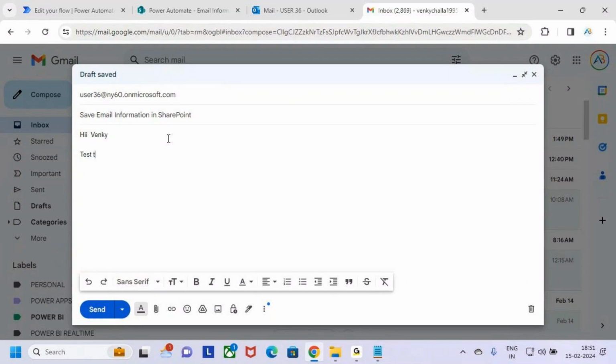Test the Power Automate flow is working or not. I want to test the flow is working or not. So what is my flow? Save the email information in the SharePoint. Let me keep here. Thank you.